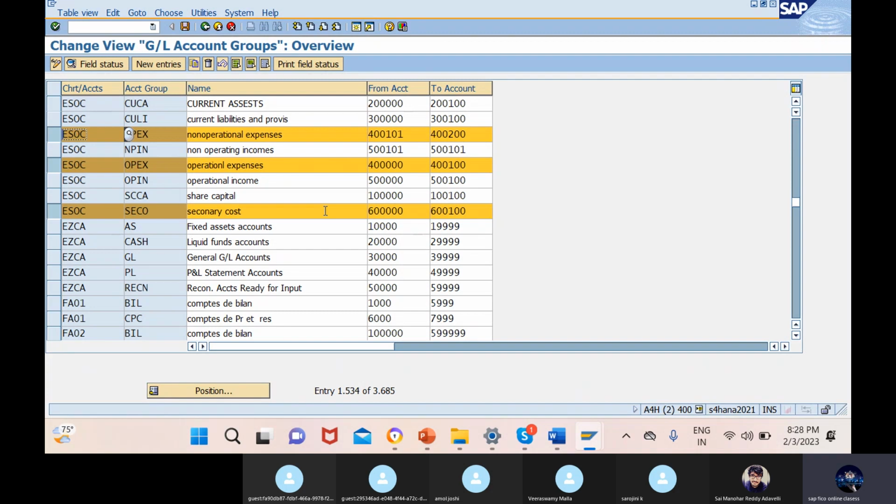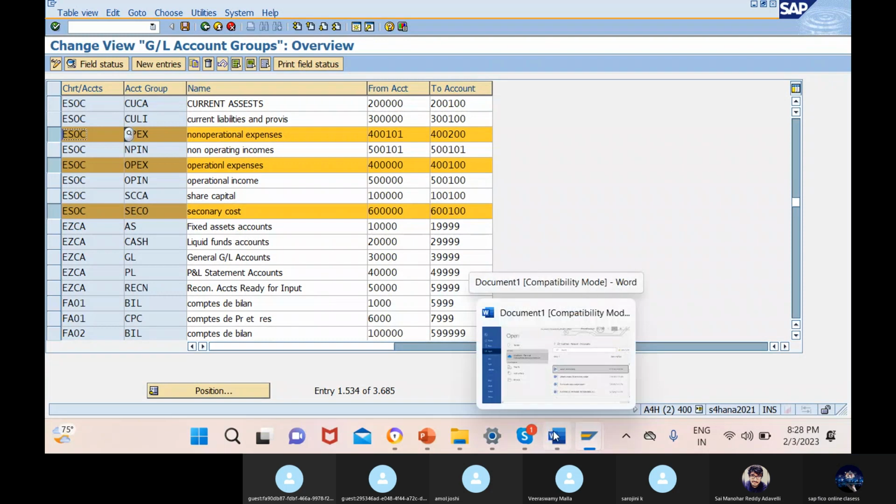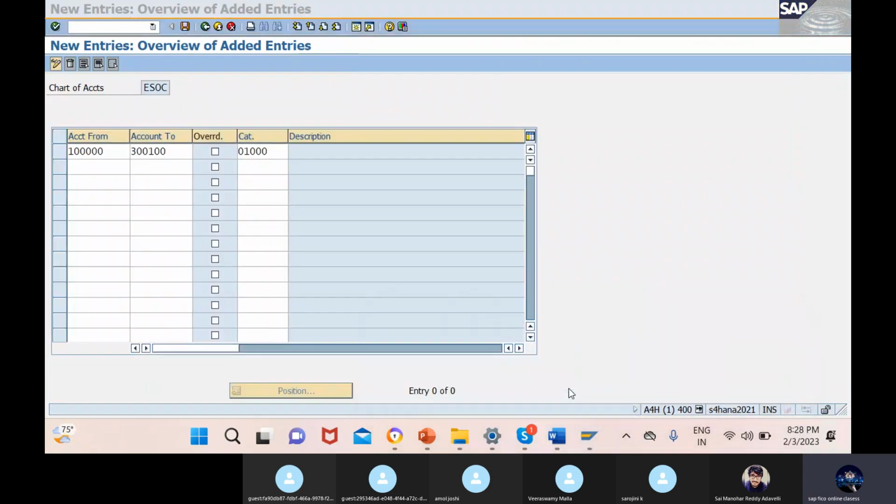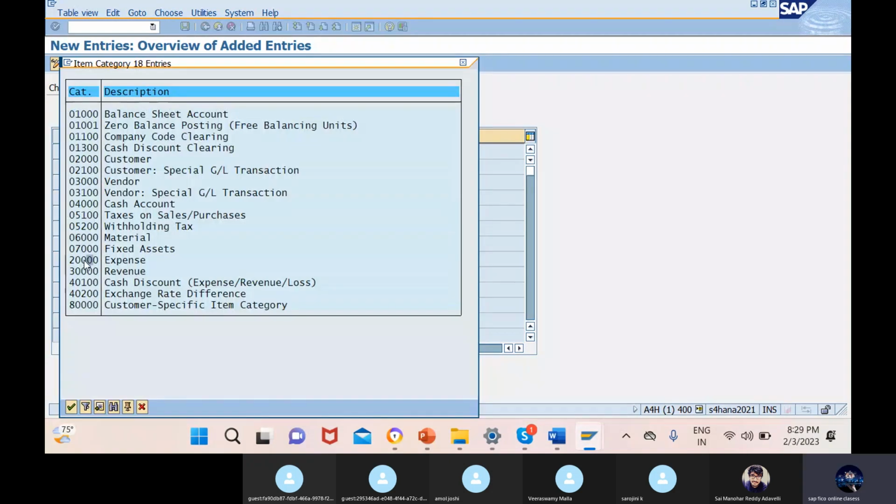Now I'll check 4 lakh to 4 lakh 200. It was related to operational as well as non-operational expenses. I'll select category as expense 20,000.